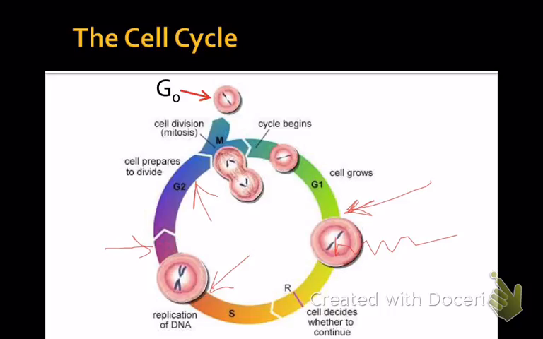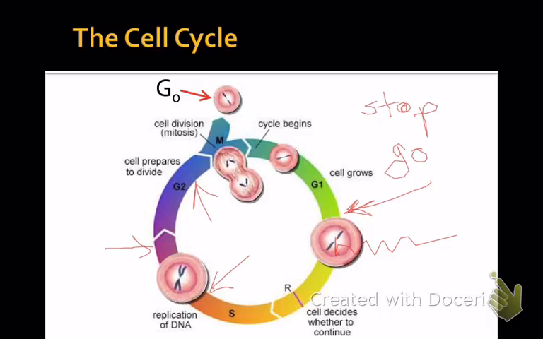Okay, these checkpoint factors have two categories. One of the factor types is the one that says go, and the other one is the brakes. So you've got like a gas pedal and a brake pedal. The brake pedal says stop and wait while we check you. Okay, and then as a result of the check, then what? If it's healthy, then the go pedal says, yeah, you can go ahead. The problem with these stop and go signals is that because they are made of protein, they can be mutated.